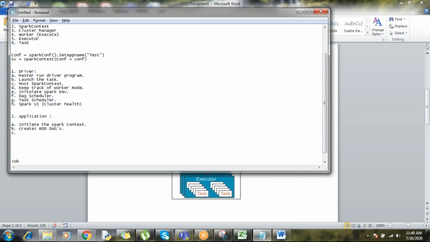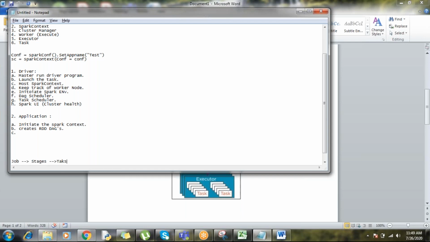Now once you submit a job, like through Spark submit, I'll explain later what that is. Just understand I have a job which I have submitted. Internally, when you submit a job, it is going to break into stages.